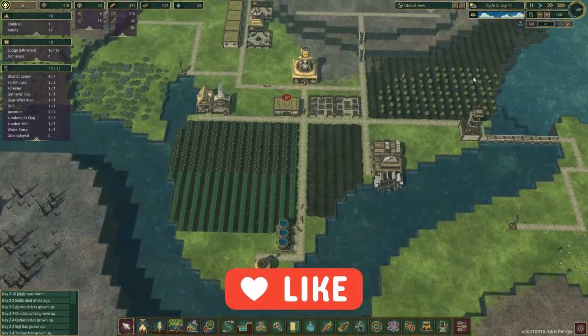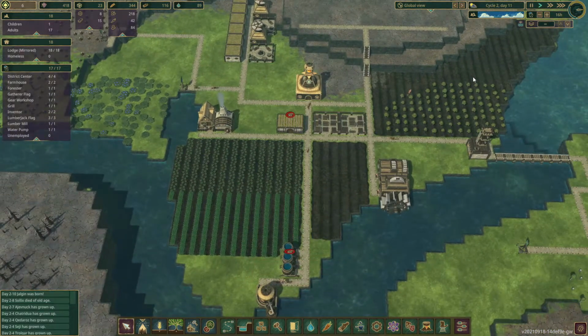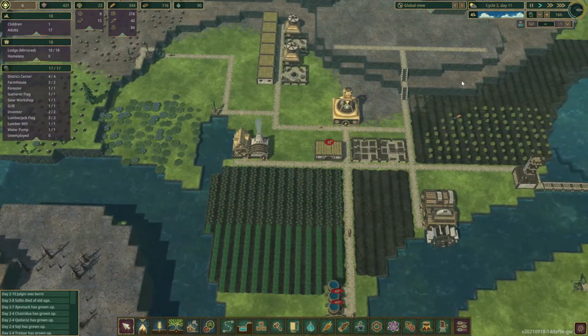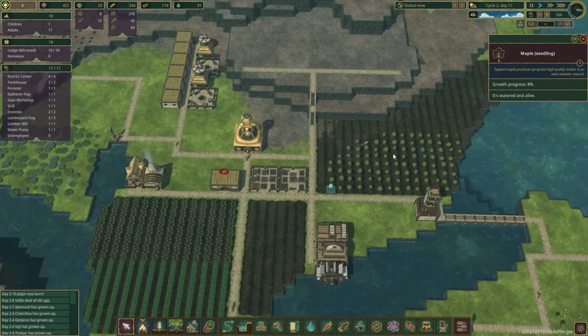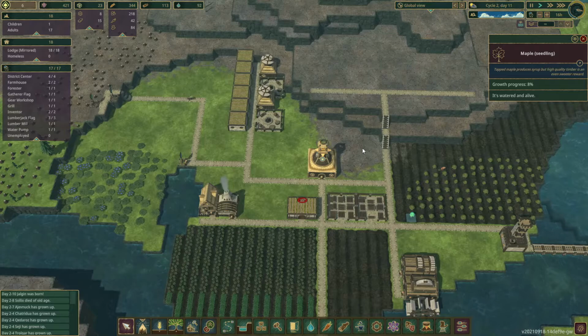We're back in Timberborn and we got ourselves established last time, which was great, but we need to do a little bit more work here because we're short on lumber, big time, and it's going to be a little while before our maple here grows. Once this has grown, it'll keep us going for quite some time, but until then we need more wood.